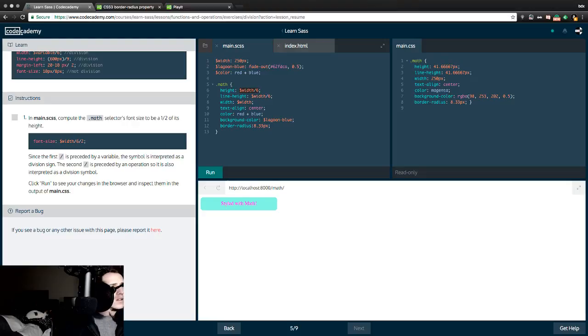Since the first slash is preceded by a variable, the symbol is interpreted as a division sign. The second slash is preceded by an operation, so it is also interpreted as a division symbol. Click Run.